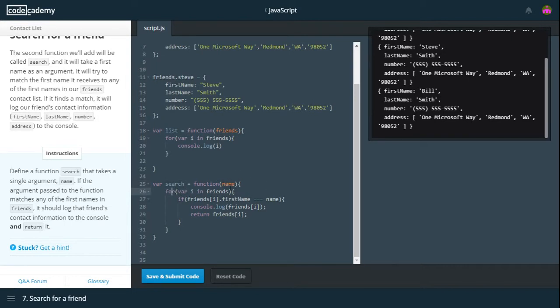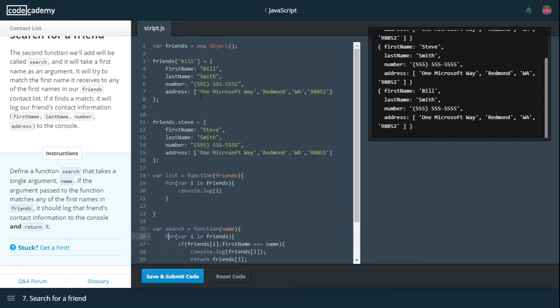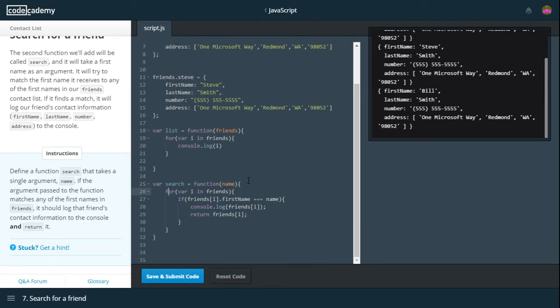So that's all we have. Now to be able to look through each element in our friends list, we have to use a loop, and in this case a for in loop is the easiest thing to use, which is what I use. So we go through the friends list and we say, if what you're looking at in friends list is equal to name, or actually, if the element that you're looking at, so i is only a number, it doesn't represent the name. So if Bill was in the first position, it would probably be a 0. It wouldn't be Bill, which is why we have to do this.